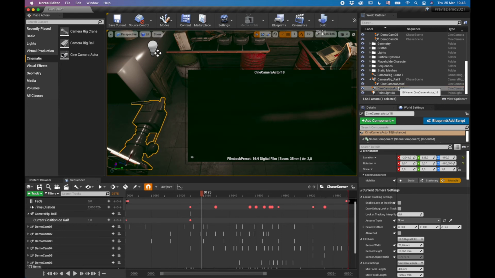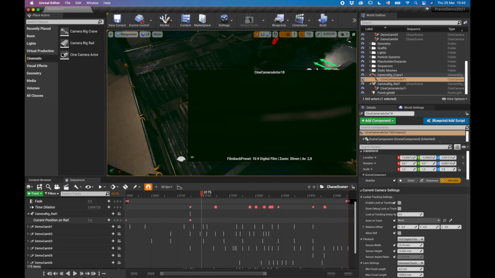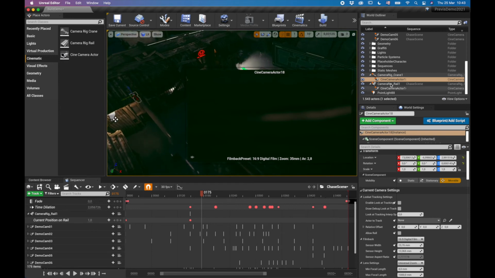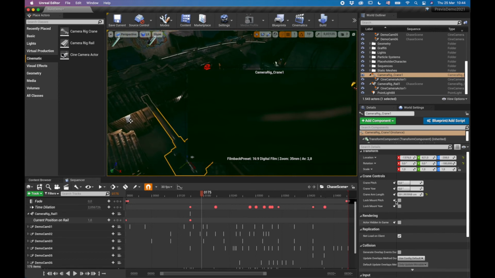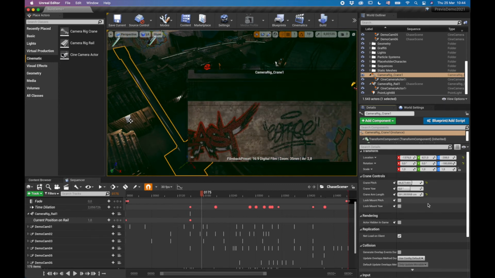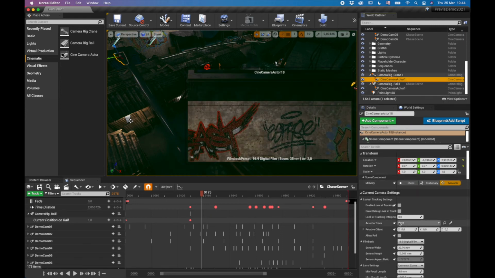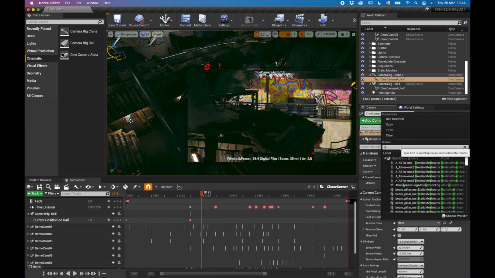Okay, and I'm going to parent this to my crane, right? So again, in the outliner, just select it and drop it on top of the crane, and now it's linked, right? The good news is that now, when I go to my crane, let's quickly select the crane. There we go. When I move my crane, so let's say the pitch, bring it up, see, it follows along, right? And again, here it's interesting to track on this camera. So we have this camera and tracking settings, let's say enable, and we want to track soldier 2. And like this, we don't have to look for it.